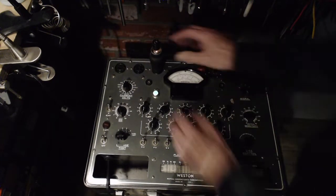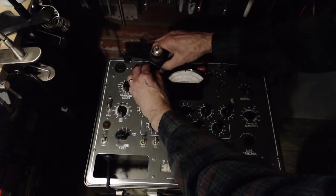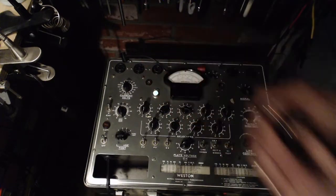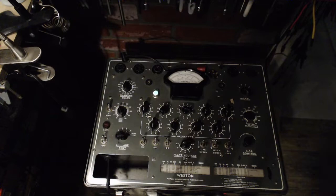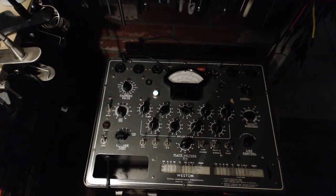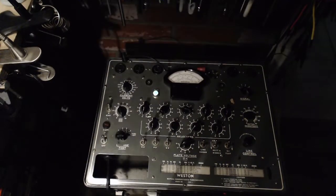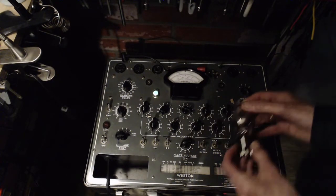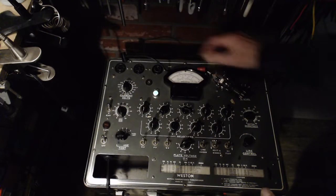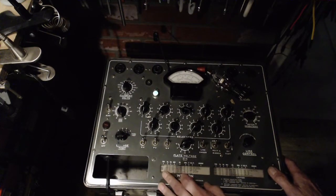Okay. Now what I'm going to do is pull the tube out that's in there, and we're going to do the same test on it. Fantastic. I got one. I got a tube. Very same test. Okay, let me just pull the tube out here. Before I plug it in there, what are the chances that the settings are slightly different? Probably not at all, but let's take a look.